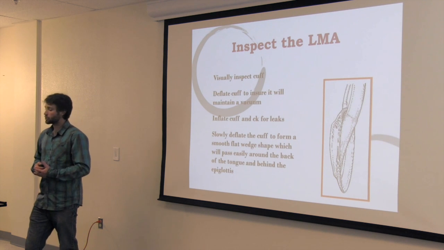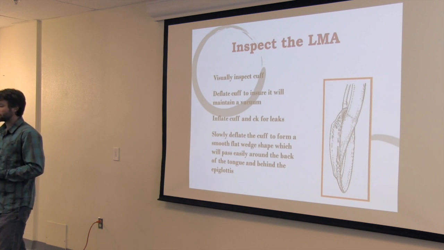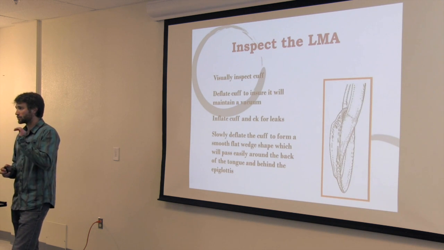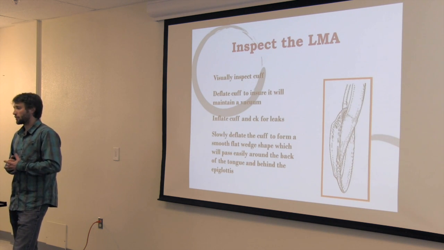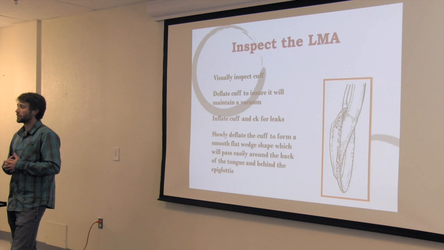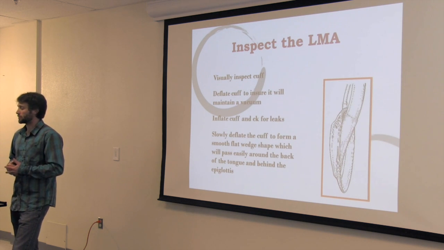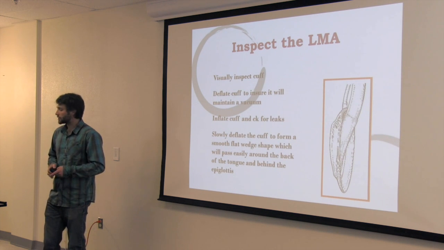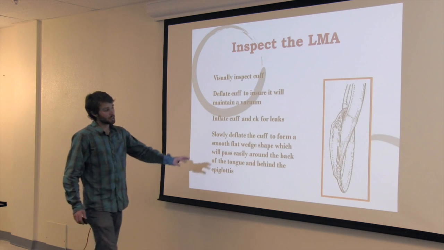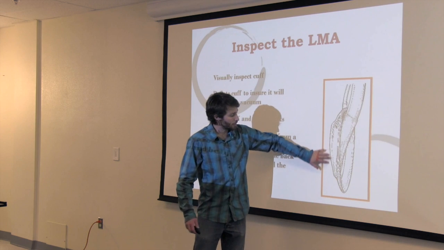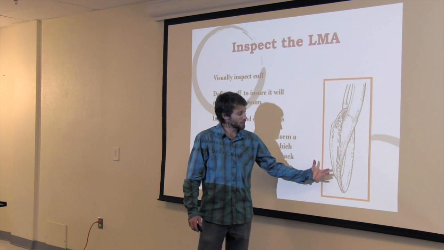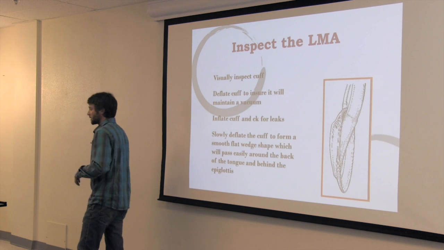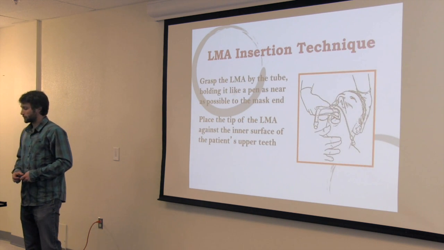In order to insert it the least invasively, we want to deflate the cuff when we insert it. Once it is completely inside the mouth and sitting right on top of the larynx, that's when we want to inflate the cuff. You can see this would be the ideal deflation configuration of an LMA, where the tips are folded back. This will provide the least amount of resistance on insertion.